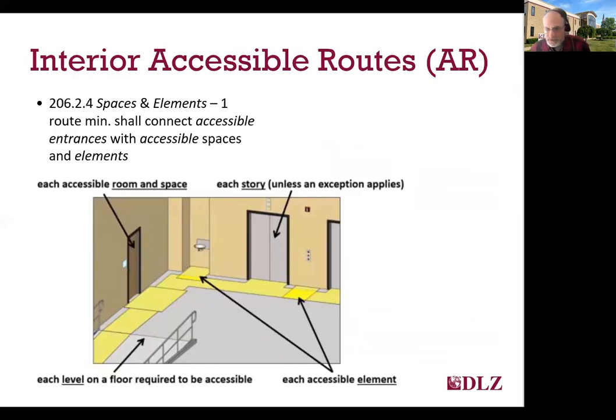So let's start with accessible routes. Again, we're coming into the building either from a common entry with the public or a restricted entrance for employees. And the scoping provisions of accessible routes in section 206 requires that at least one compliant route be provided from building entrances to all the accessible spaces and elements within the facility, including employee common use areas. So I'm going to assume for today's purposes, again, limited detail ability, that we're not having any issues on those accessible routes related to clear widths or slopes or whatnot. And if you are interested, those are pretty easy to review in the technical requirements.